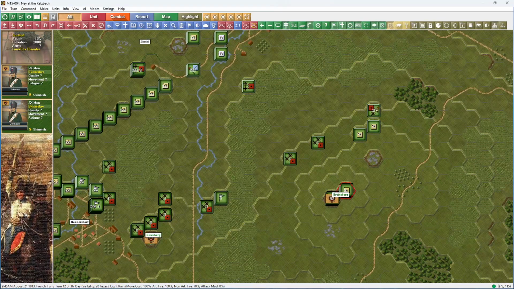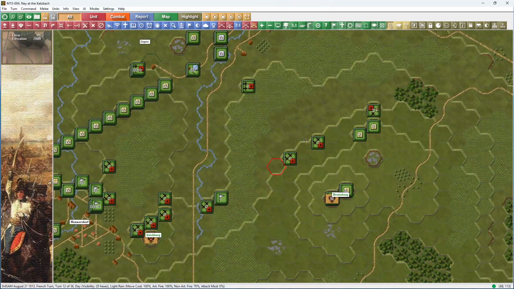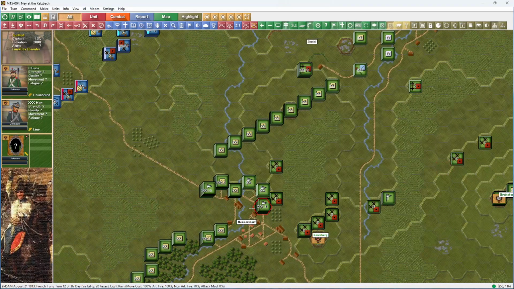What has he got there? They look like pioneers by the looks of them. So I guess he's just got the pioneers sitting around the Wittenberg. And then he's just got this massive horde of artillery. I mean, let's count this.